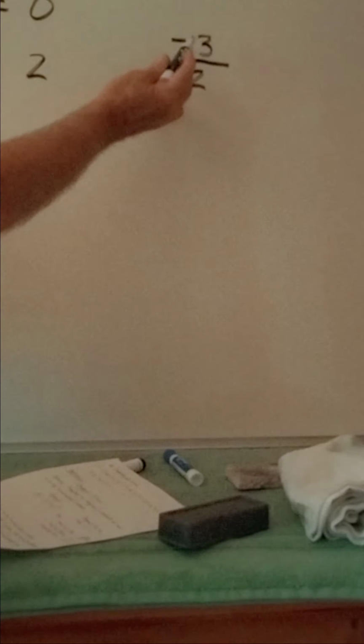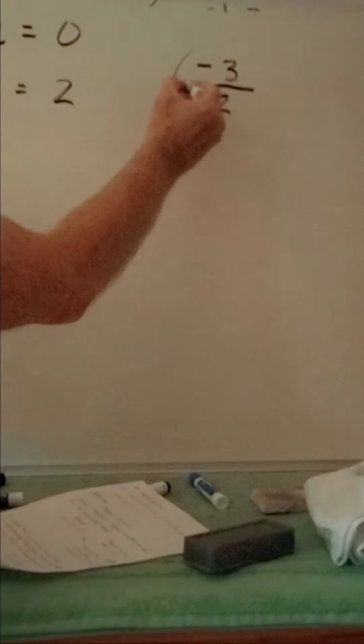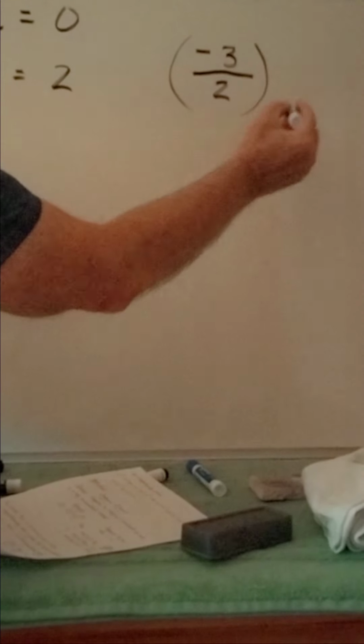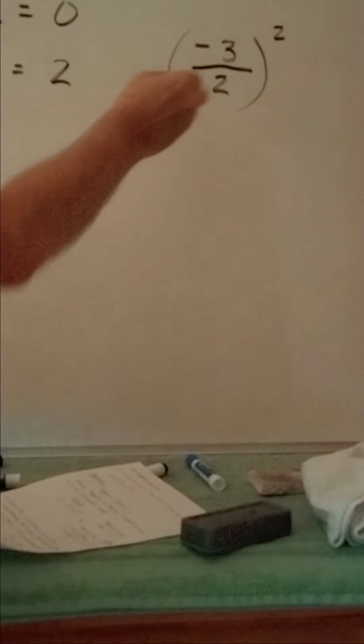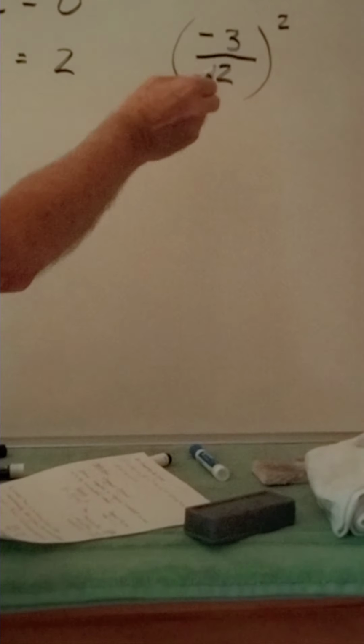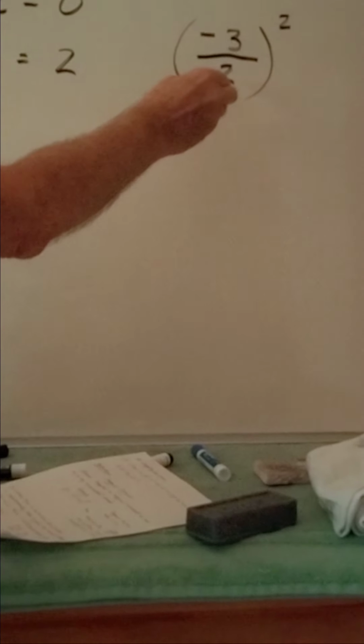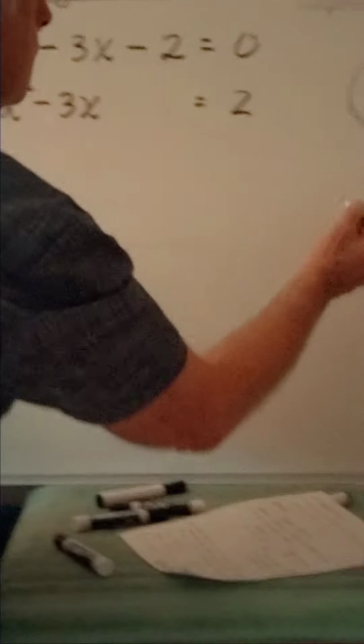Now we can't literally divide that. Negative 3 divided by 2 does not divide evenly, so we're just going to leave it in that form. So after we're showing that negative 3, the coefficient of this linear, and we're dividing it by 2, tuck it and square it. Now let's square that negative 3 over 2, because the result of squaring negative 3 over 2 is going to fill this vacant area right here.